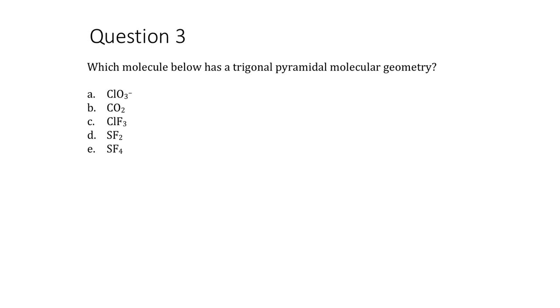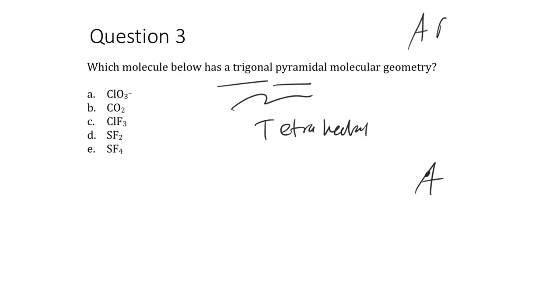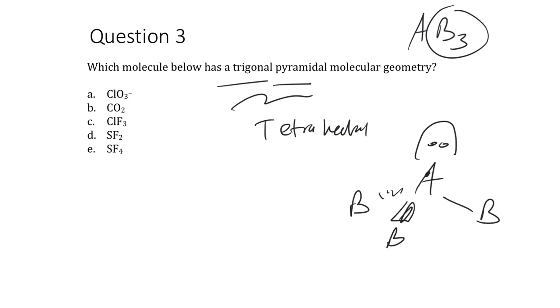Question 3, which molecule has a trigonal pyramidal molecular geometry? So trigonal pyramidal molecular geometry comes up within tetrahedral electron domain, where if you imagine having a central atom, let's call the central atom just A. So if we have an AB3, we have 3 things attached to a central atom. I have a lone pair in one of my spots, and I have my B, my B, and my B. This is what a trigonal pyramidal molecule looks like. So I need to have 1 non-bonding domain plus 3 bonding domains.